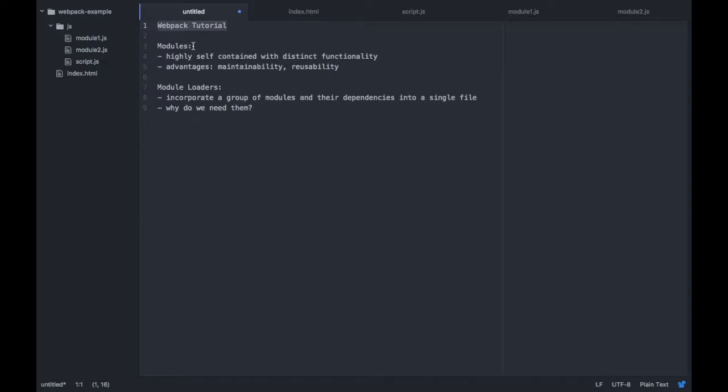So real quick before we get started, I'm going to go over what modules are for those who may not be familiar with the modular pattern in JavaScript development. They're basically just self-contained pieces of code, each with their own distinct functionality. And this mimics the concept of classes and objects in a language like Java, for example. There are many different advantages to organizing your code this way, a couple of them being the maintainability and reusability of your code.